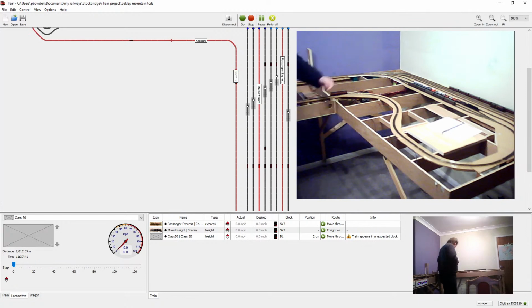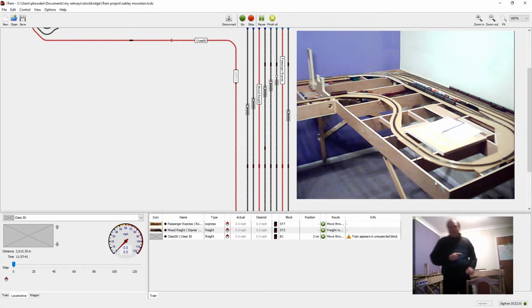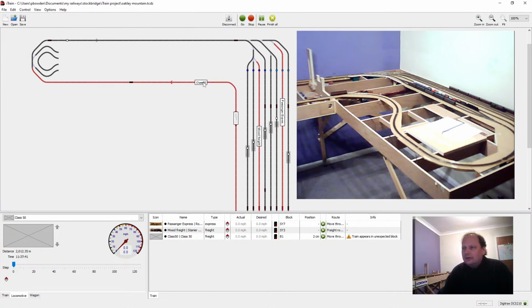No chance. No chance. Oh dear. Well, maybe that length of track's just too short. Oh, I don't think so.